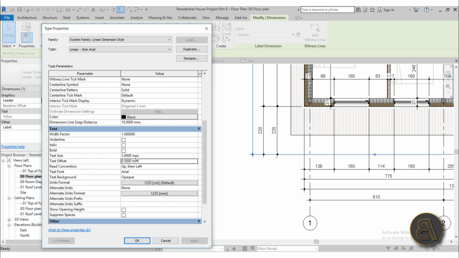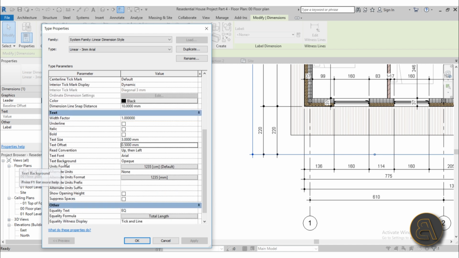Also, we can use that background, so you can turn it from opaque to transparent, so you don't have that here in walls, as you can see. But I like to have them when going through these walls, so let's bring that back to opaque, and now you can see the dimension over here at the wall.